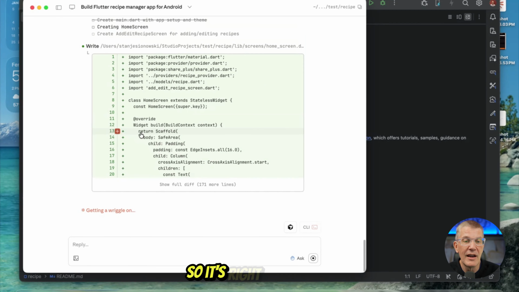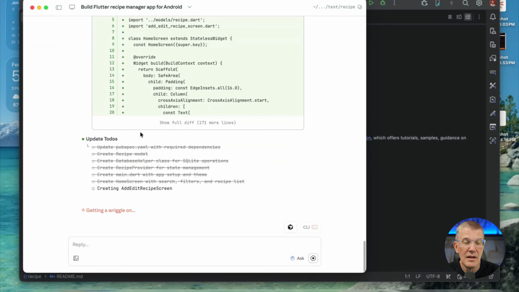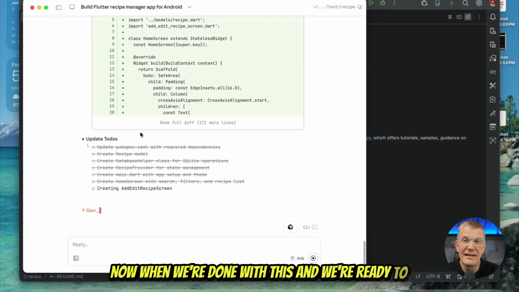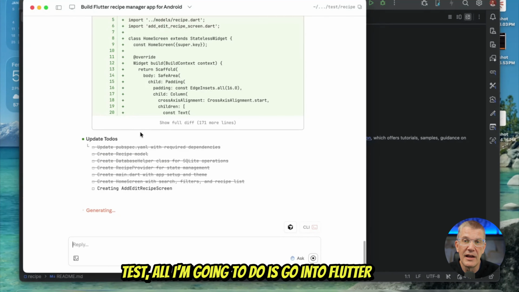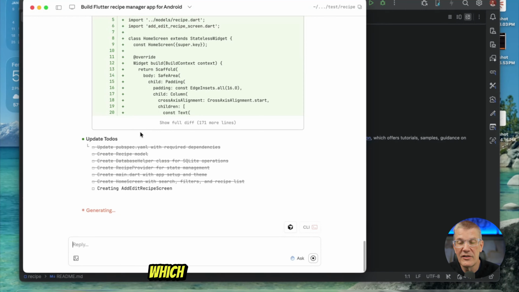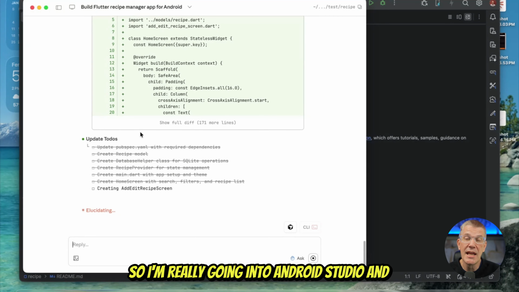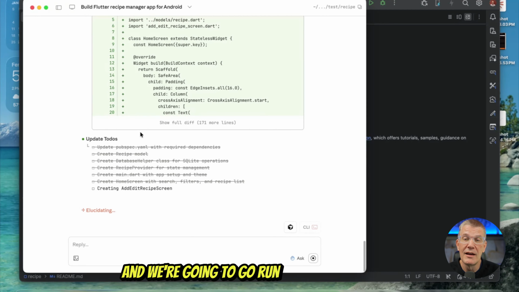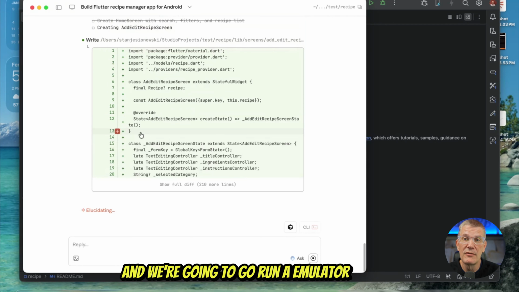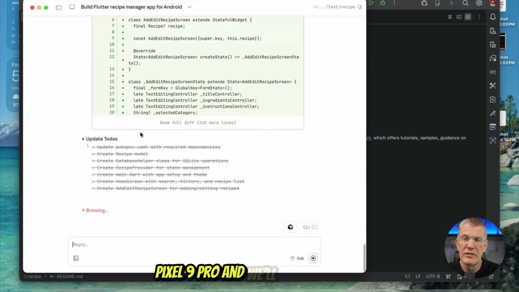So, all right, it's writing the code. Now, when we're done with this and we're ready to test, all I'm going to do is go into Flutter, which is a plugin for Android Studio. So I'm really going into Android Studio. Inside Android Studio, there's some emulation, and we're going to run an emulator for the Pixel 9 Pro and start that up.